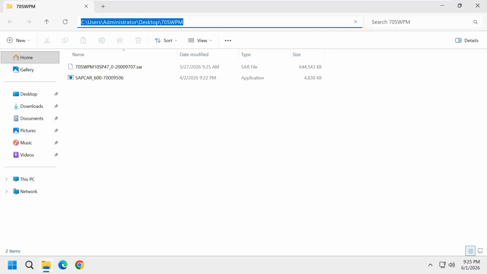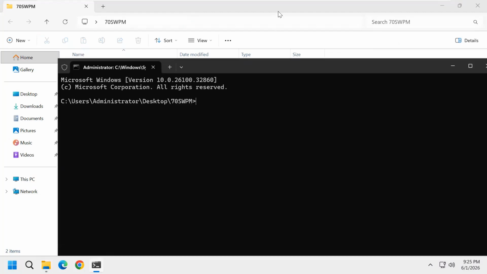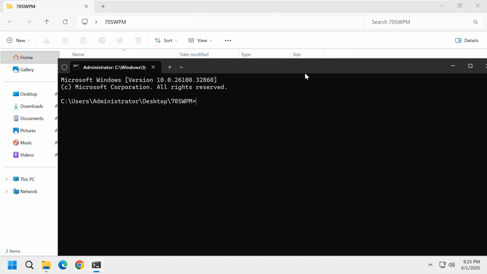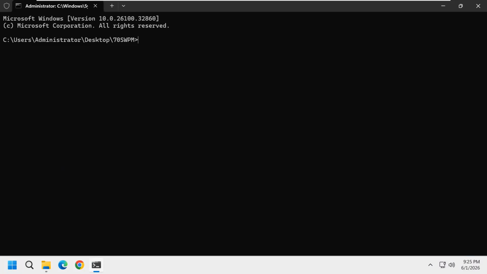Click here, type CMD and press enter. First we type the SAPCAR.exe name. The first letter is different, so simply type S and press the tab key. Use space, now minus XVF, then space.